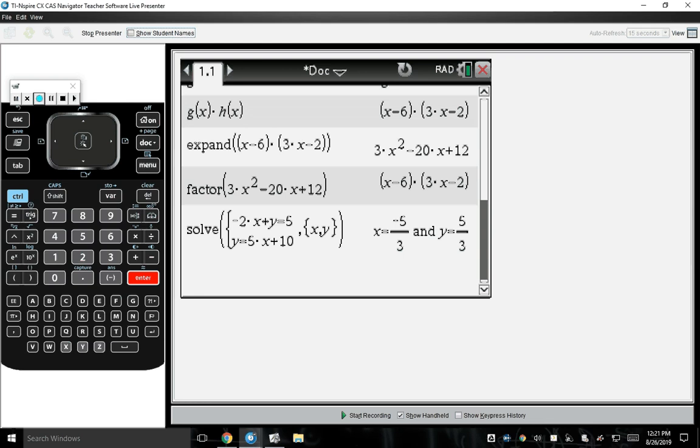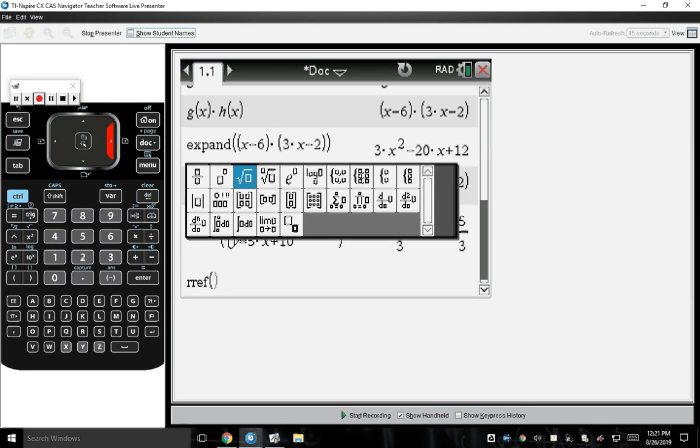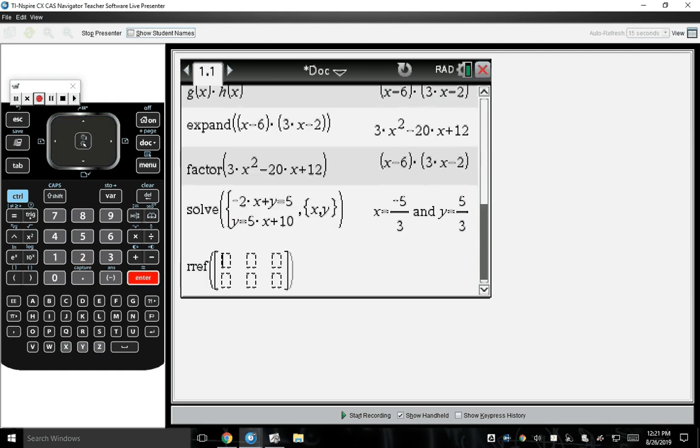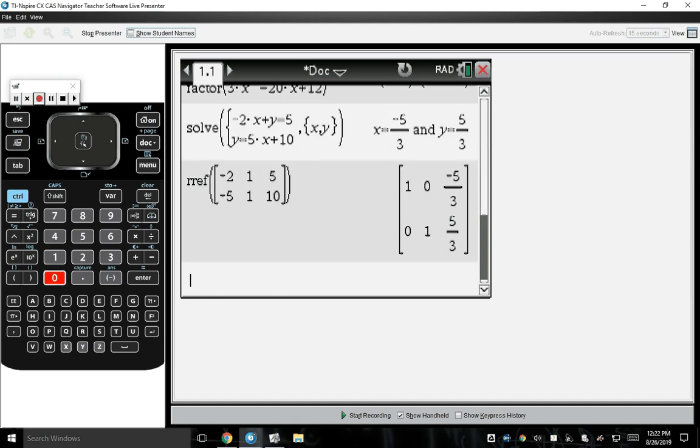You don't have to do row reduced echelon form anymore. You don't have to do an augmented matrix with matrices as far as this. Remember that RREF business, where we would get this 2 by 3? This would be 2 rows, and then you would enter the coefficients, which on that one is, let's practice with this, negative 2, 1, 5. And then you have negative 5, because I moved it over, 1, 10, and you still get the answers. You with me? This is a little review.